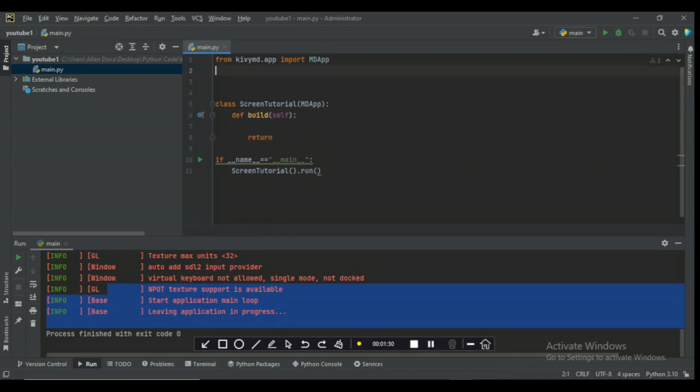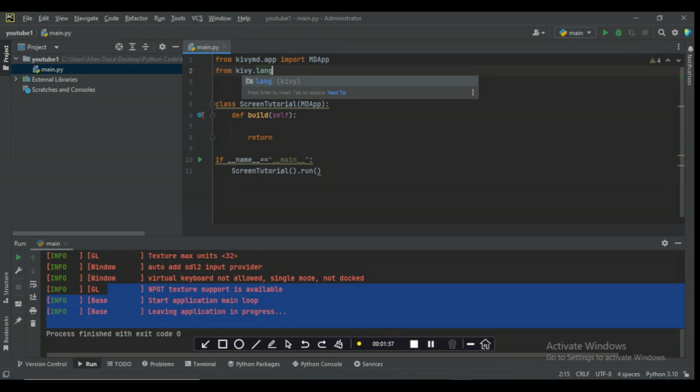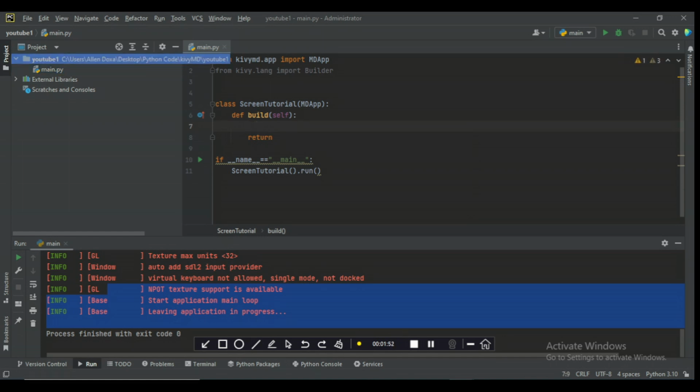Now we want to create the visuals for the app, how it looks. So we have to import an inbuilt function called Builder. You get it from kivy.lang import Builder. What the Builder does is that it loads the Kivy file. The Kivy file is usually used for the editing of the design of the app. So first of all, let's create a Kivy file in our folder.